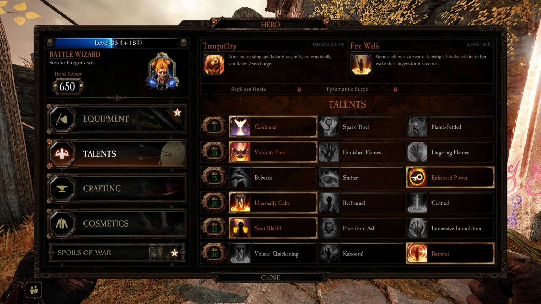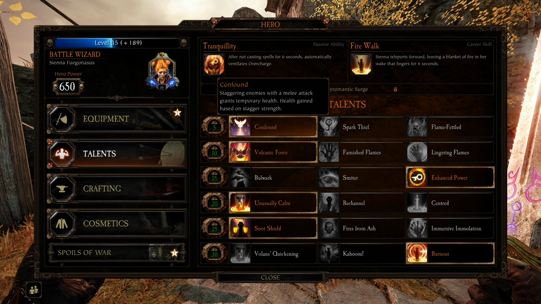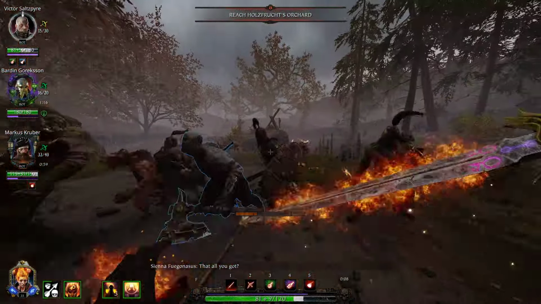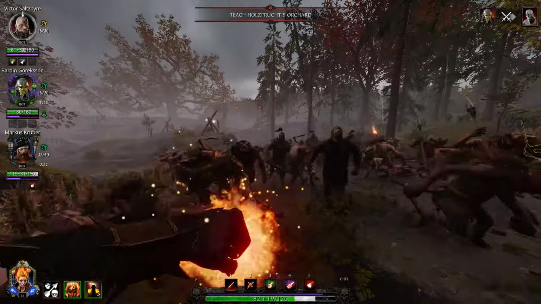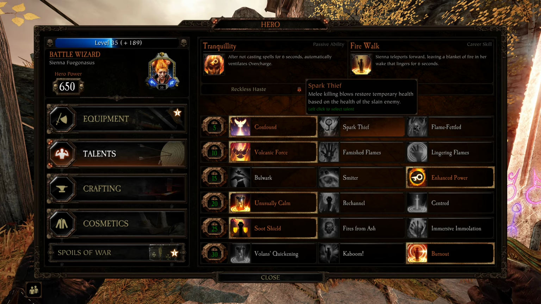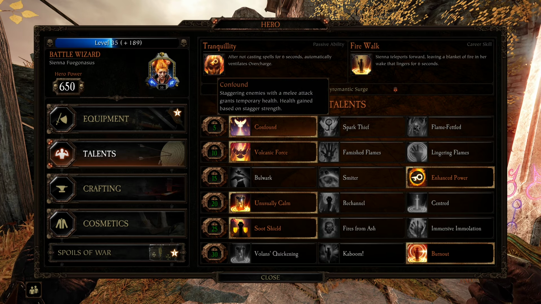So for this build, as you can see, I've got the Fire Sword on me. Therefore, we're going to take Confound, staggering enemies for THP. I'm doing this pretty much just to build temp health. I'm not trying to do tons and tons of damage with the Fire Sword. If you want to do more of a melee damage thing along with this, you can go for like the Dagger or the Sword or the Crowbill and maybe take Spark Thief with that. But Confound for Fire Sword.